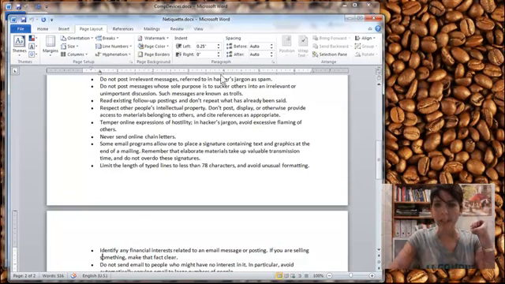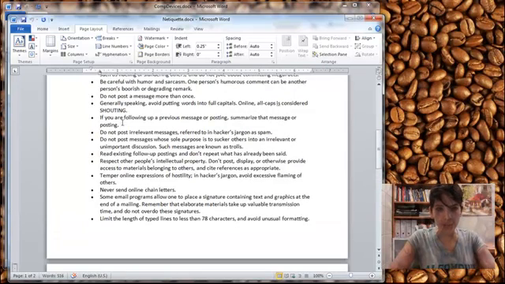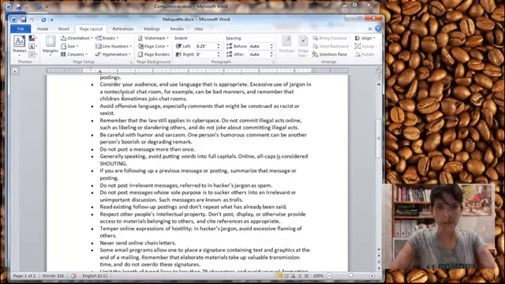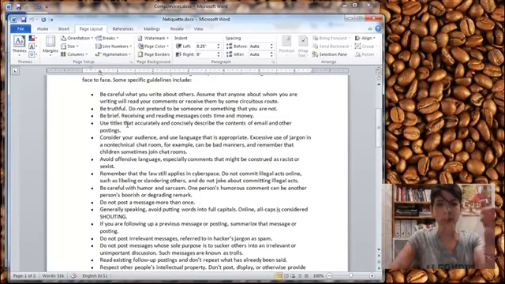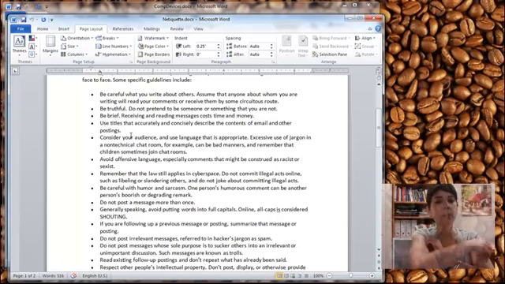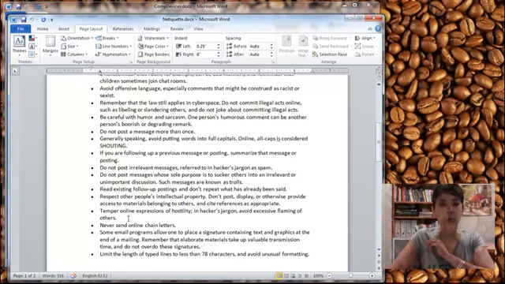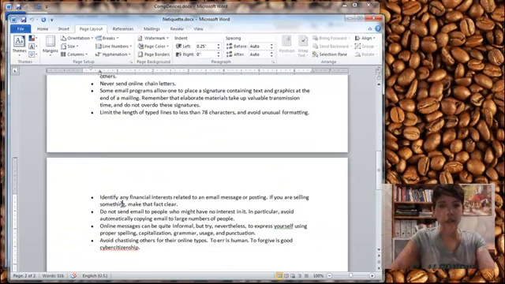When we take a look at this document though, you notice here we have the word others, and that's just this hanging word. We have more hanging words: posting, shouting, sexist, postings again. These are all just hanging words, individual words that don't quite fit onto the line. So if we can modify our margins to make it wider, it's going to give us a little bit more space, which then should eliminate 6 lines. And that should be enough. Once these are moved over, things like cyber citizenship would be no longer hanging either, and that should give us enough space to keep everything onto one page.